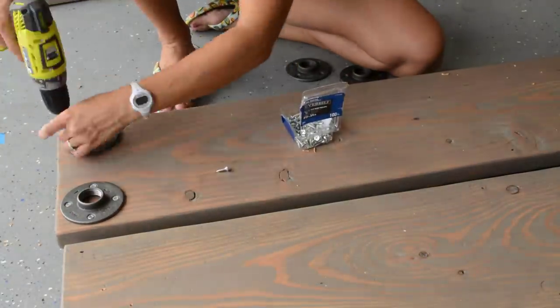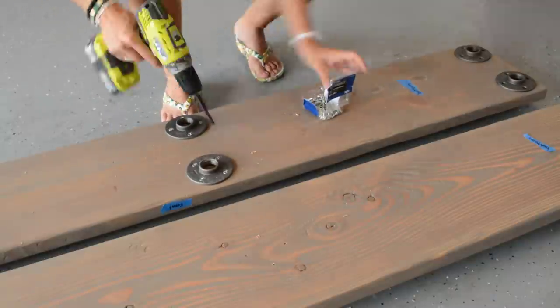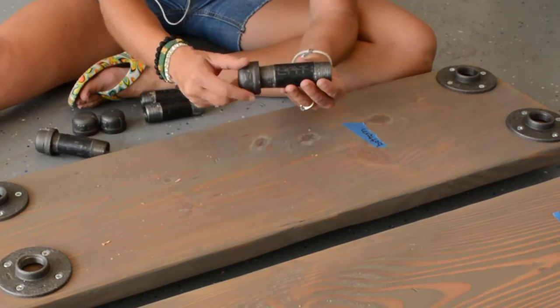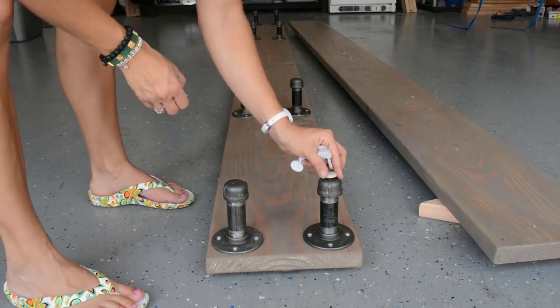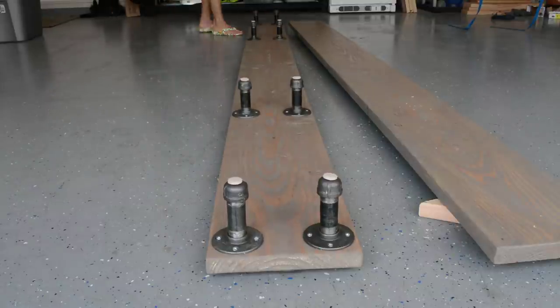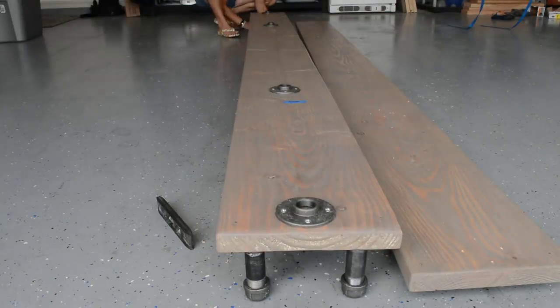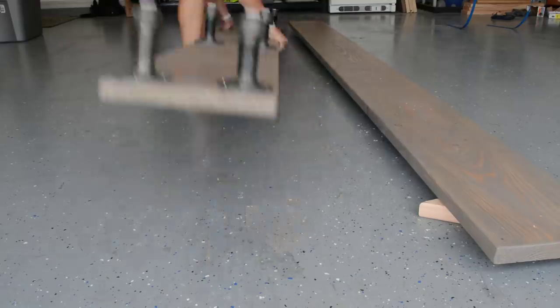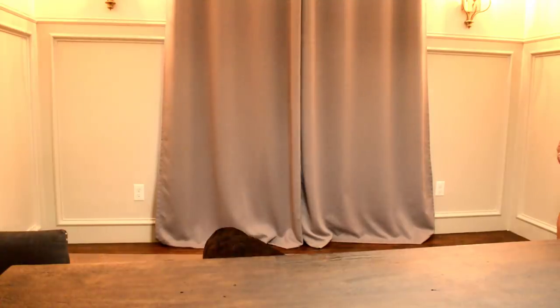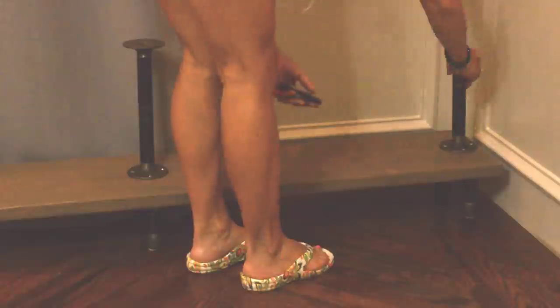Step 9: let's put this thing together. I like to work from the bottom up, so first I attached the flanges to the bottom of the bottom shelf with 3/4-inch wood screws, partially driving each screw before tightening. Once flanges were in place, I attached end caps to the 4-inch nipples, then screwed the other end into the flange — these are the legs. I added felt pads to the bottom of each leg to protect the wood floors, then attached the top flanges and leveled it. Once leveled, I brought it in and twisted a 12-inch nipple into each flange on the top of the shelf, then screwed a flange at the top of each nipple.